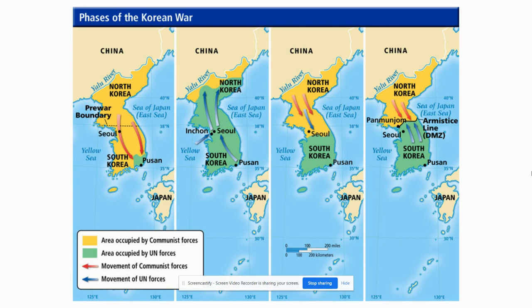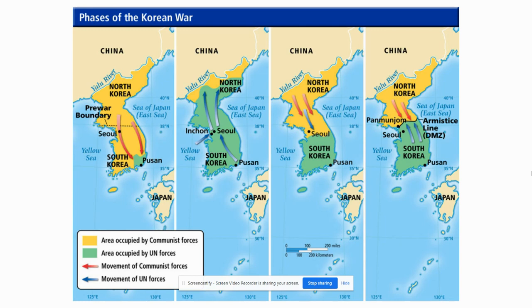So, the second map that you see is basically what was happening from September through about December of 1950. These coalition troops invaded South Korea and started marching north, pushing the communists further north. The goal here was to liberate South Korea. But the military, some of our leaders, particularly Douglas MacArthur, who was put in charge of these troops in South Korea, wanted to not only push the North Koreans back into North Korea, but also to push the war further into China.